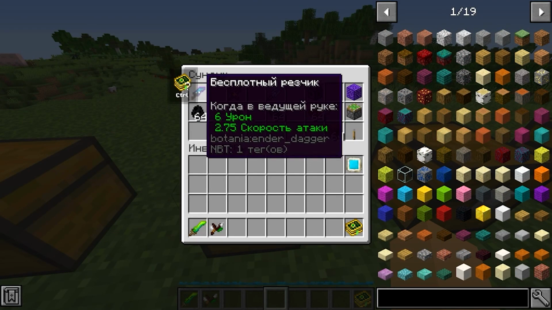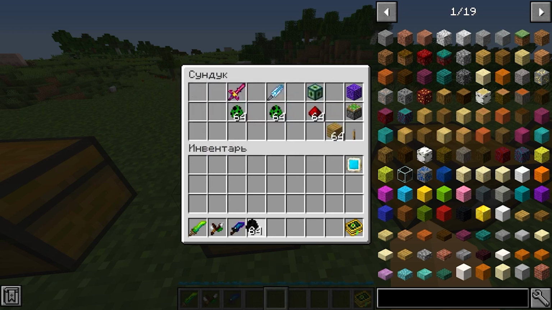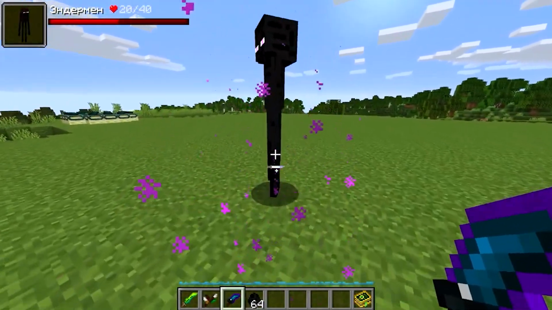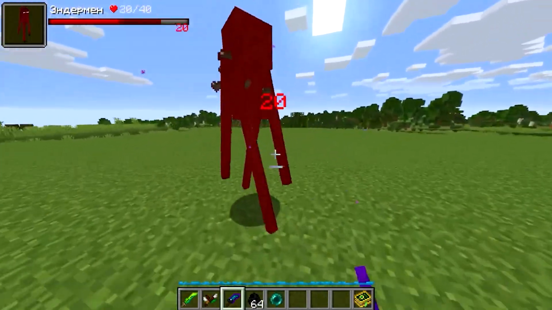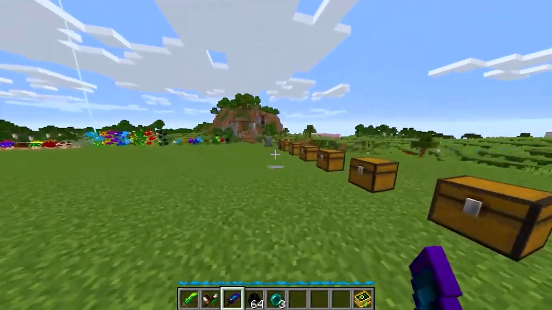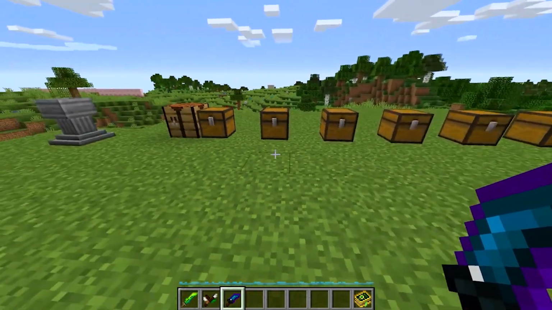Then there is a sword, called the Disembodied Carver. This sword will only deal 6 damage, and has a speed of as much as 275. That's a lot, but look what the joke is. This sword is needed to kill Enderman, because 1 blow, 2, and he died. 20 units are applied to them. That's a lot actually. True, only such damage is inflicted by the Enderman, but still it's also very cool, and his attack speed is great. But by the way, it will break down very quickly, and will not be repaired by fraud.